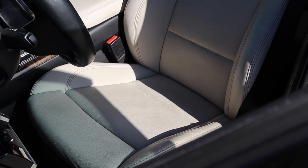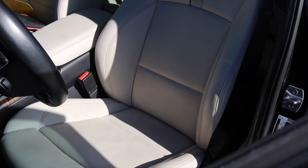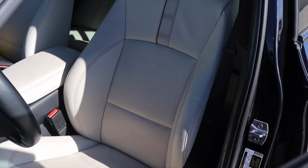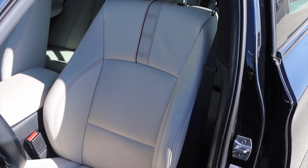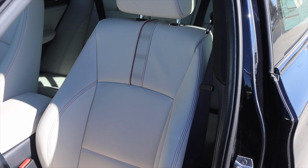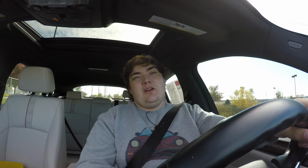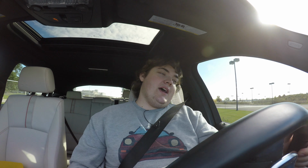Now we got to talk about the seats. The seats are leather. They are stitched in the same sort of leather that the door cards are in. I really like it. I actually liked this mixed interior. I'm not usually a big fan of mixed interiors because it comes off as cheap, but I think it actually really works here. We do have the wood grain interior, and we'll talk about that in a little bit. But the seats are nice and comfortable. Like I said, heated, power, memory, anything you really want out of a modern seat you got here. But speaking of seats, we do have back seats, so let's do a back seat review.